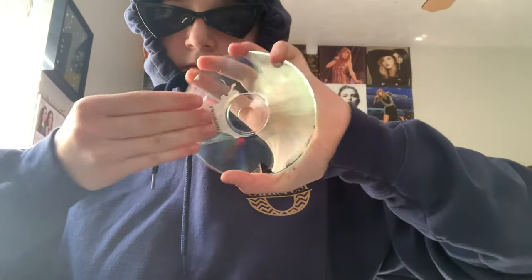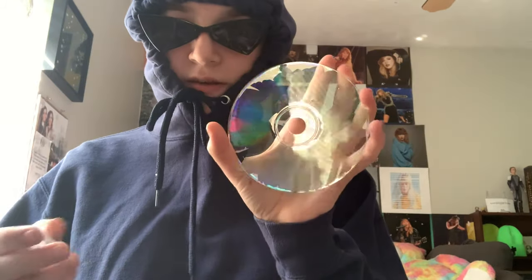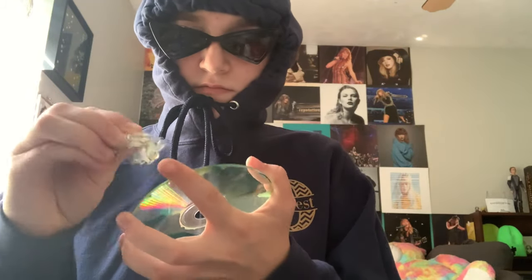Another thing you don't want to do is leave the tape on there for a very long time, because I did that with my Future one and it left some sticky stuff on it. So try to pull the tape off kind of fast, and try not to leave it on there, because then it might leave sticky residue. But see, I've only been doing this for probably 2 minutes now, and it's almost done.